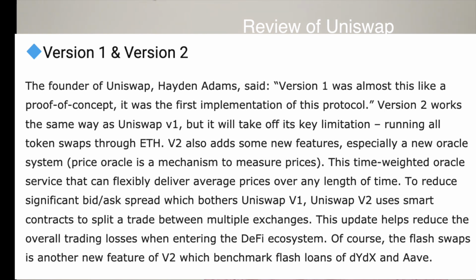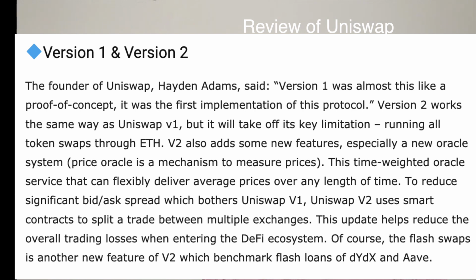One is the new Oracle system, which is a mechanism to measure prices. He said it is a time-weighted Oracle service that can flexibly deliver average prices over any length of time to reduce significant bid-ask spread, which bothers Uniswap version 1.